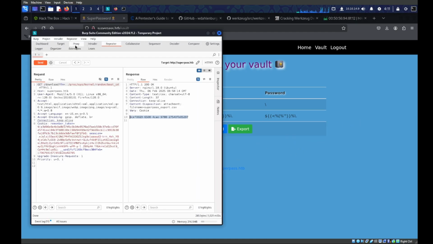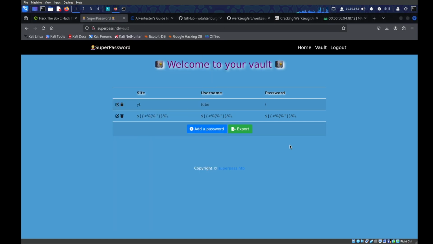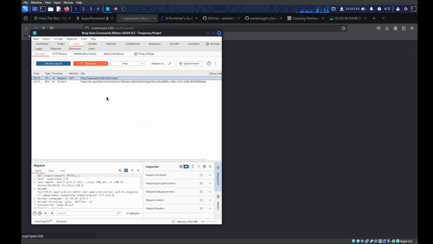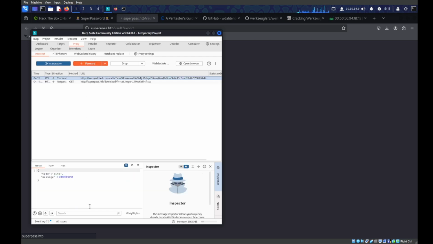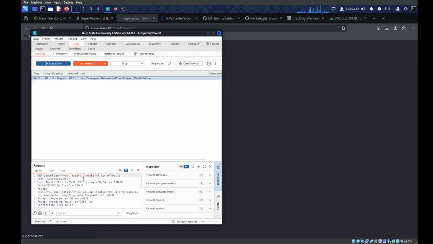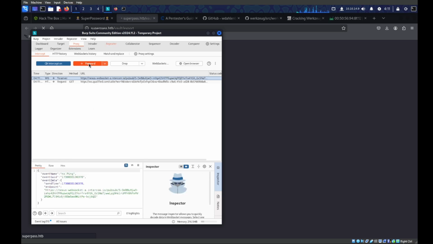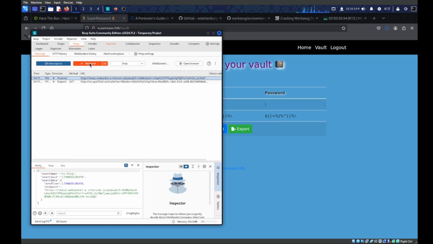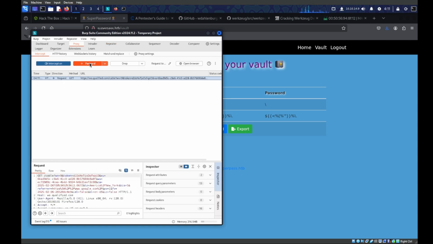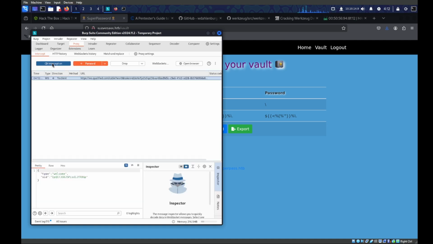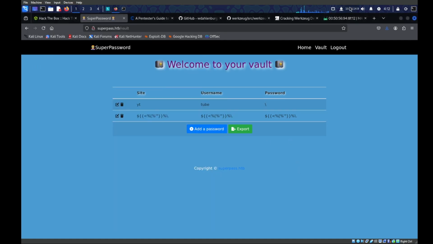If I were to capture some of the traffic and actually connect this request, I'm not seeing anything here, as it's just doing a GET on this one. Then it's doing a client ping. I think this is something from some other side. And then we have a download actually, which I'm just going to send to the repeater. I'm just going to see if there's something else. So I have some ping, which is not related to this website. And then we have some other stuff, which I'm not sure where it's coming from. I think it's from one of the pages I'm running. So this is all not really that important.